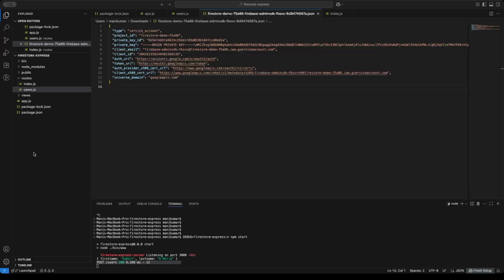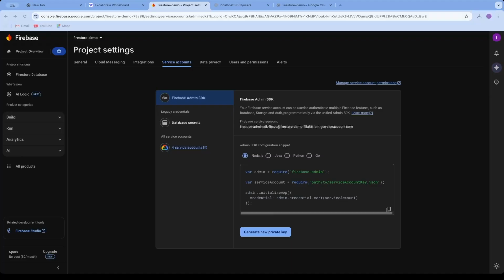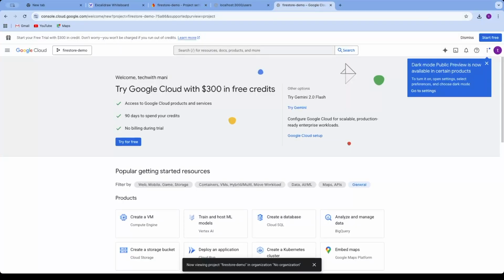It's a JSON document with a couple of fields, and it has a private key field, which is used to establish an authenticated connection. So I mentioned earlier that a Firebase project is just a Google Cloud project. That means whatever you are seeing in this Firebase project can also be accessed and configured in Google Cloud Console also. So if you want to see where our service accounts are in Google Cloud, you go to this console, click on this hamburger menu.